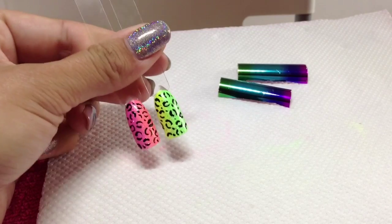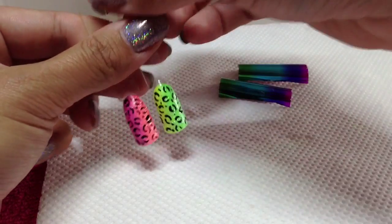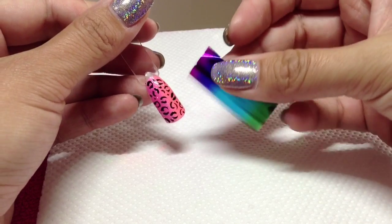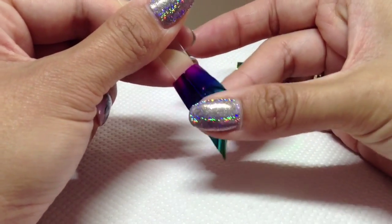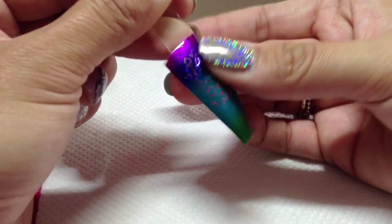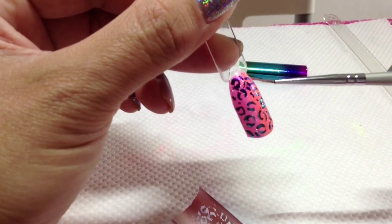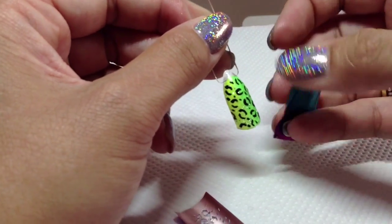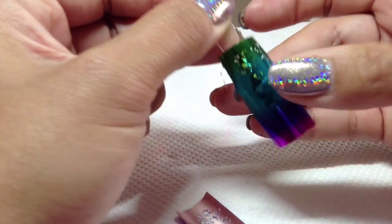They're cured now and they look really nice just like that actually. But I'm going to add another dimension by embossing them with the foil. I've just cut off two pieces. Decide how you want your graduation — I want mine to go from the purple down to the bluey-green on this one. All you need to do is stick it on and then just press, and you'll feel the foil lifting as it sticks to the black gel. There are a few places where it has come off but that's easy to tidy up. Then for this one I'll reverse it, going from the green to the purple.